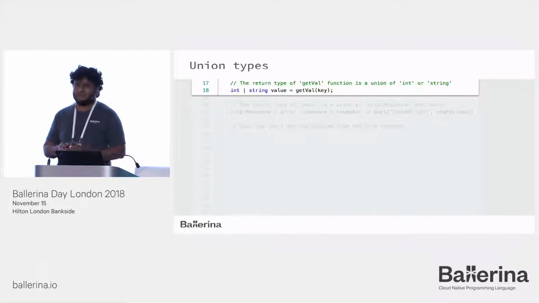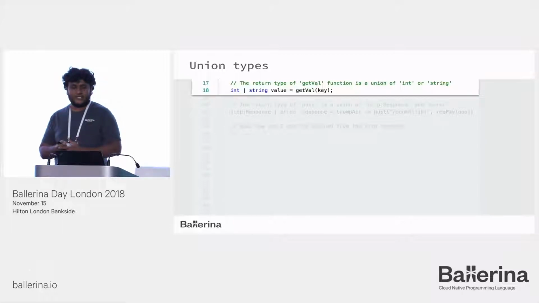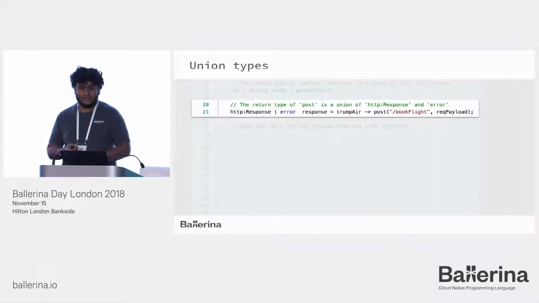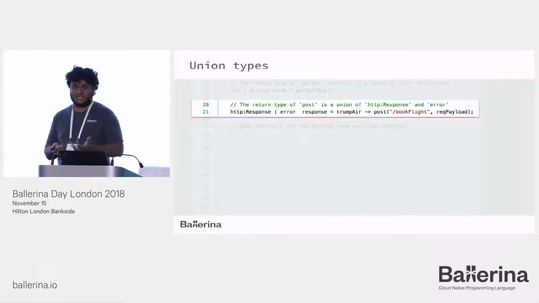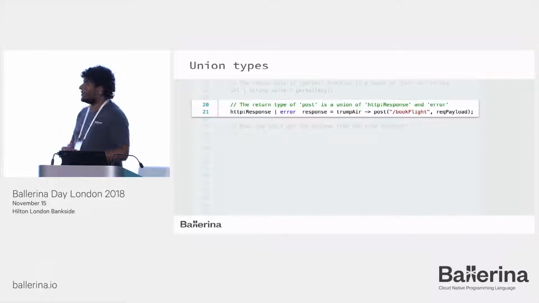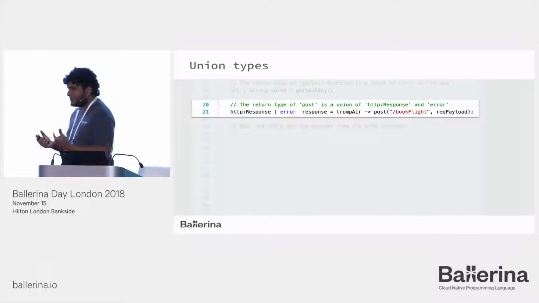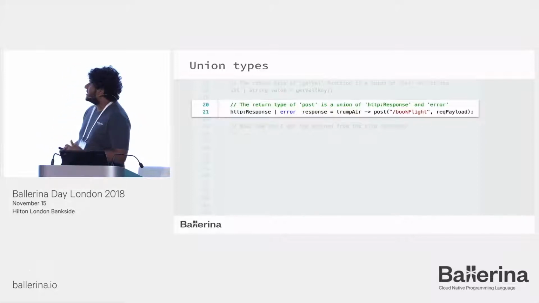So let's look at the available service endpoints we have. We have inbuilt support for HTTP, HTTPS, HTTP2, and other RPC protocols like gRPC, then WebSocket, and also support for message brokers as well. We also have support for other web-based APIs like Twitter, Salesforce, and so on. We have a big collection of those connectors as well. If you go to our connector repository, you will be able to see a list of supported client connectors we already have.